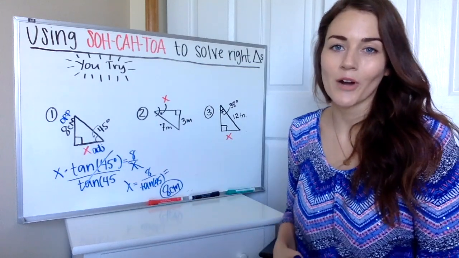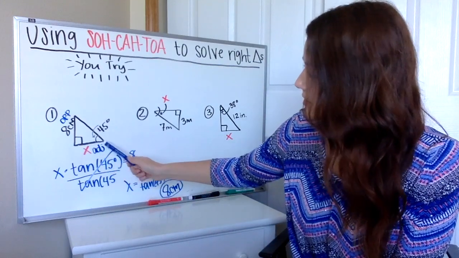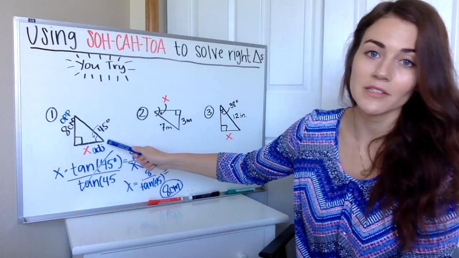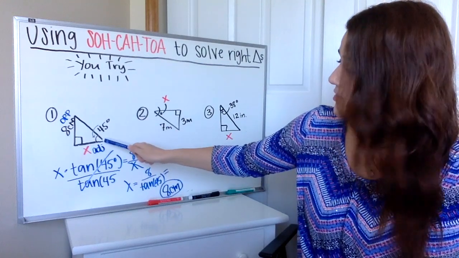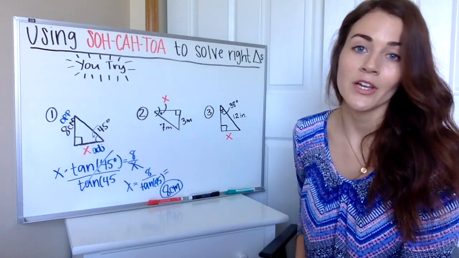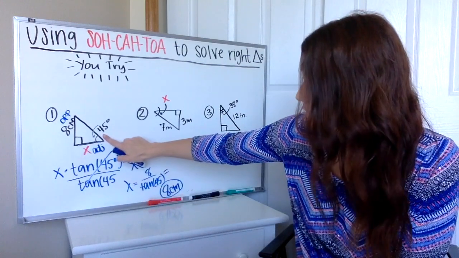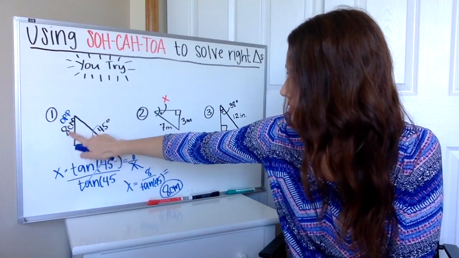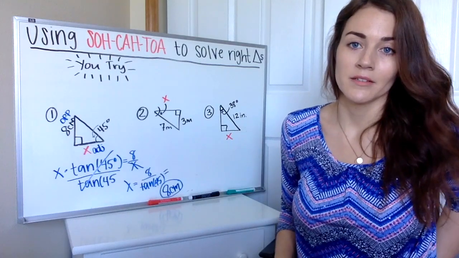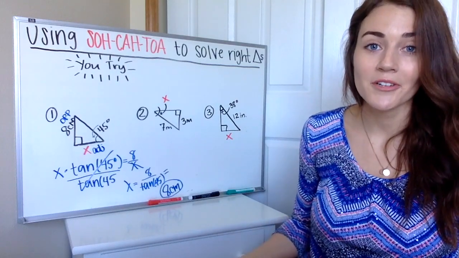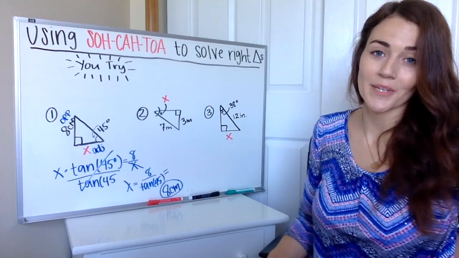Which now that you did the problem, you might notice, or maybe you noticed before, but we have 90 degrees, which if this is 45 degrees, these two should equal 90 together to get our total 180. If this is 45, that means this is 45. And remember how I talked about our angle goes with the side across from it? This angle was 45 degrees, it's across from 8. This angle is 45 degrees, it's also across from 8. That's actually one of our special triangles, which I will be making a video on as well. So again, subscribe so you don't miss those next ones.